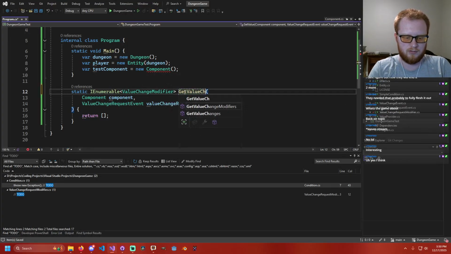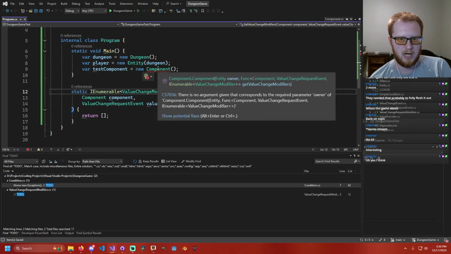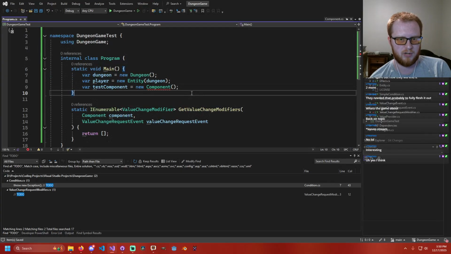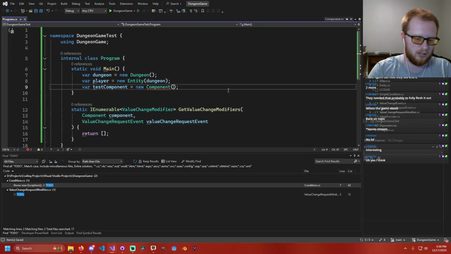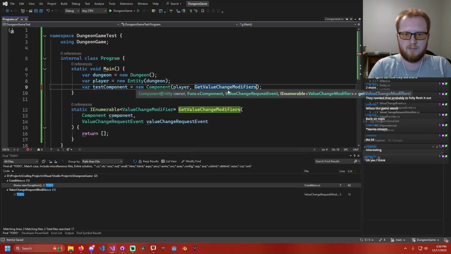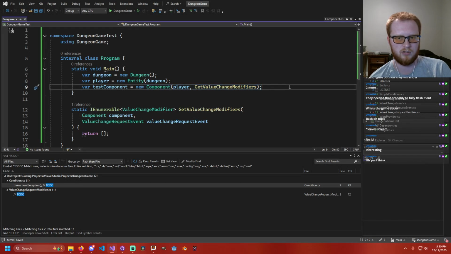Get value change modifiers. Okay, so the main idea behind the component is that you wouldn't really do it like this, although I'm going to do it like this just for the sake of testing. What you would normally do is you would actually create your own component class.